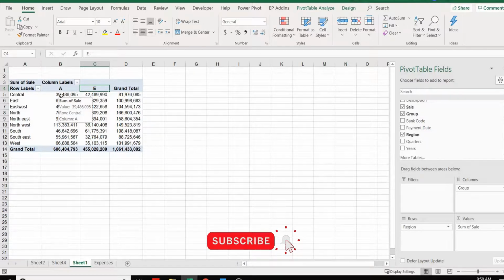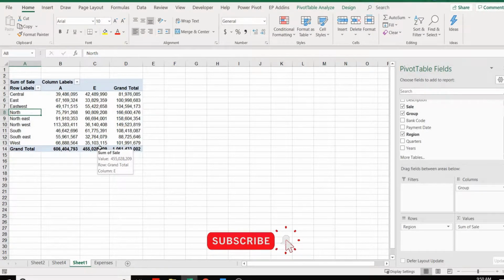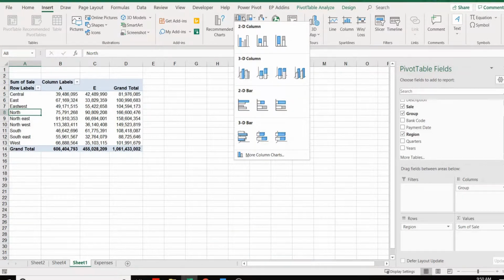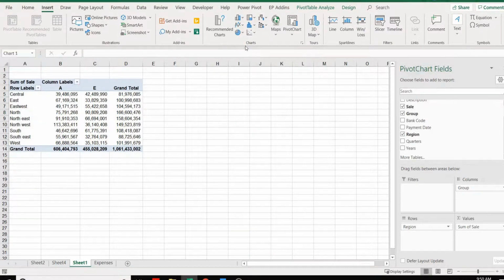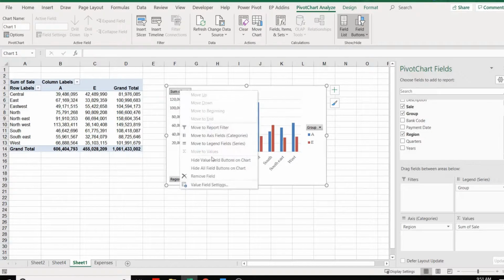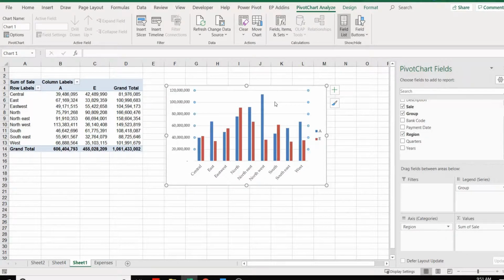Then, pivot table is not only doing that. We can simply have a chart with this pivot table. Unlike when we make a chart in Excel manually, which takes a lot of time, in pivot table it is just click and click. For example, here is the table in the pivot table. Then we click the Insert menu and choose chart. I will choose the bar, or you can choose whatever chart you like. I just click, and here the chart is now shown. It's very simple. And then we can play around with this chart to make it more beautiful.